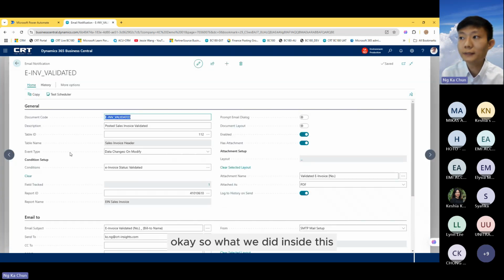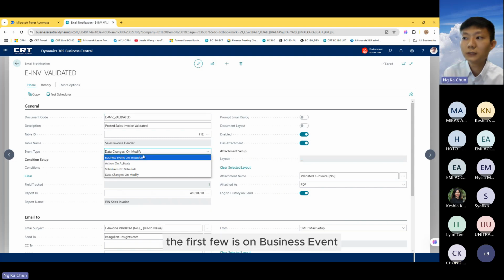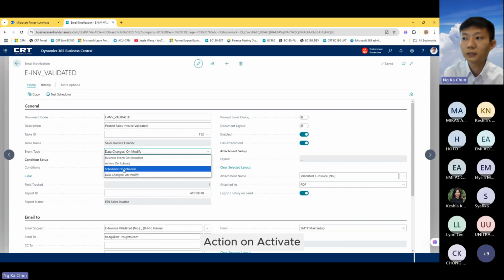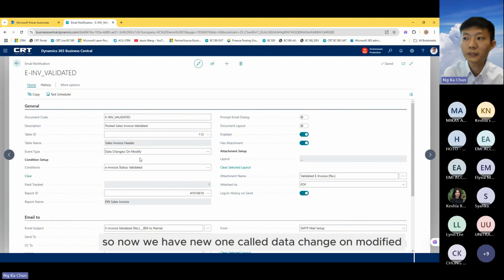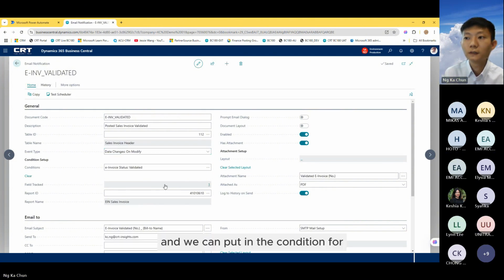So what we did inside this SCT email notification for E-Invoice is we added a new event type called data change on modify. You notice just now the first three are on business event, action, activity, schedule, right? So now we have a new one called data change on modify, and we can put in the condition so that only when the E-Invoice status is validated do I want to trigger this notification.